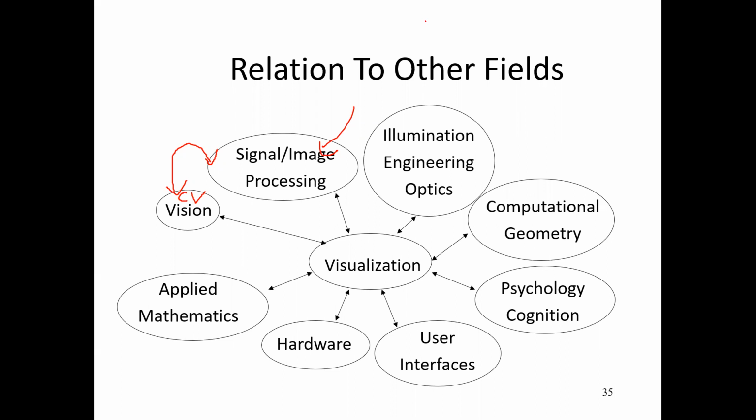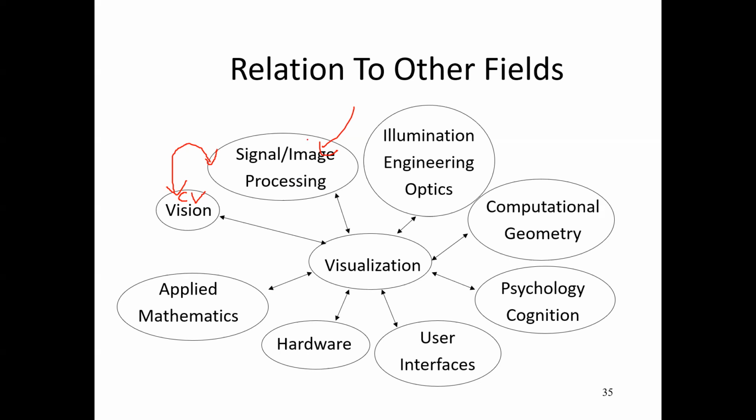Image processing, you get a signal and then you process it and you output a signal, because it's under signal processing, right? An image is a signal. Computer vision is actually you get an image and then maybe you apply image processing or signal processing, whatever it is, plus artificial intelligence, right? You have to apply some kind of computational intelligence, and then you get an interpretation. So that's computer vision, right? They are not the same.